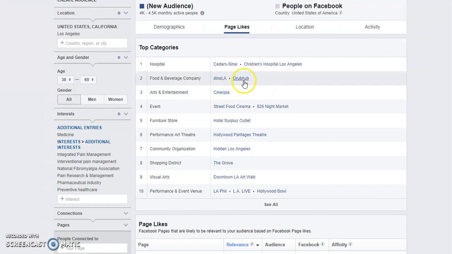You could always do this for more physical marketing instead of digital. These are all different things that you can hit whenever you're trying to increase your range of people, inform the public about what you're doing. Downtown LA Art Walk. I don't live in LA. I'm currently on the East Coast. But these are all different things that you could potentially hit.